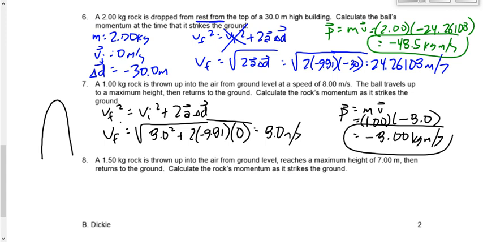If we try using this equation with a displacement of 0, we got a problem. If we're analyzing the whole trip like we did in question 7, our problem is that we don't know what Vi is. So what do you suggest we do? Oh, you want to do an energy thing.